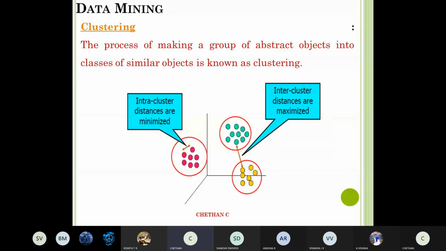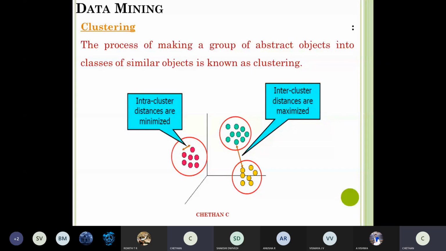tasks. And in data mining tasks, we are talking about a concept called clustering. As a pictorial representation suggests, what is the meaning of clustering? Now, you would have heard of the terms COVID clusters, right? Or COVID clusters in Bangalore. What's the meaning of that?